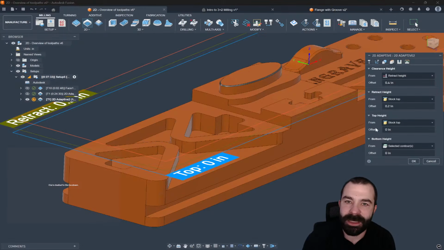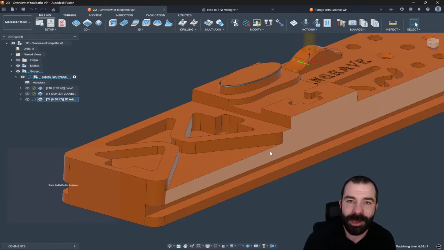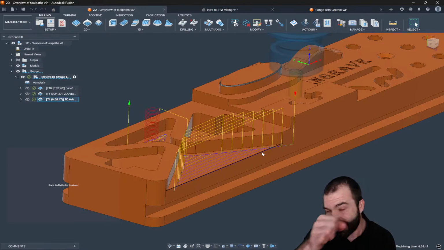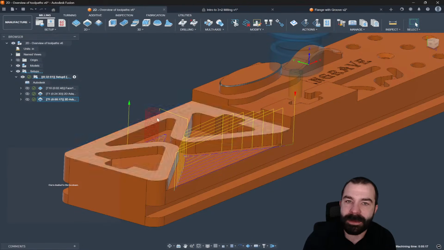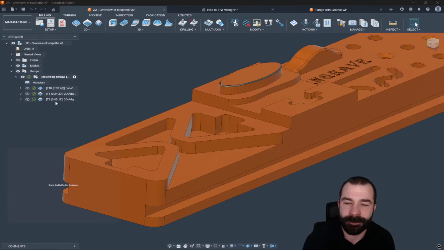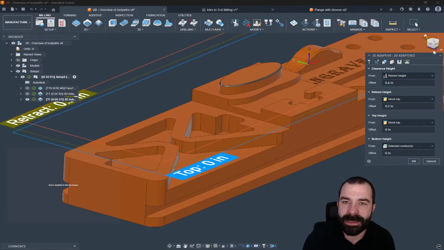My heights tab again, we are working from stock top in this case to selected contours. So let's do my favorite thing with rule number 2 and OK our way out. Now, a few things you're going to notice is we now have the red and yellow lines in play, but those are good demonstrations of what's happening in some of our other heights menus.